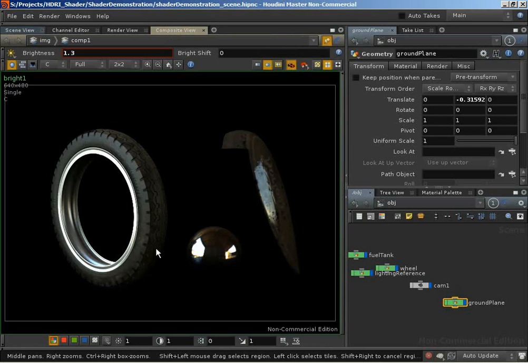We really didn't get the sense that this wheel was sitting on something. It really just looked like it was floating in air, and since we had no background reference, we had no idea of what this wheel was supposed to be sitting on, no shadows on that surface. I wanted to sort of ground this render a little bit more, and to do that I put a ground plane that was shadowing our other objects.